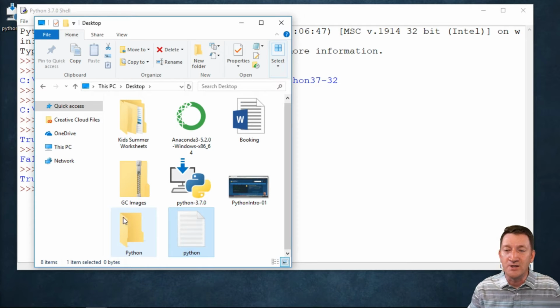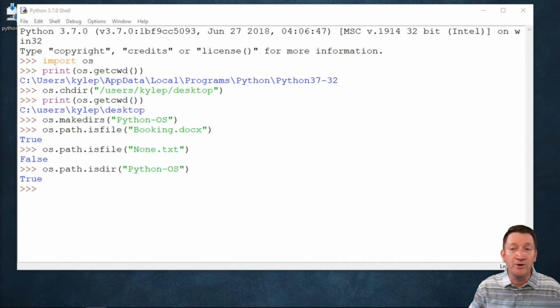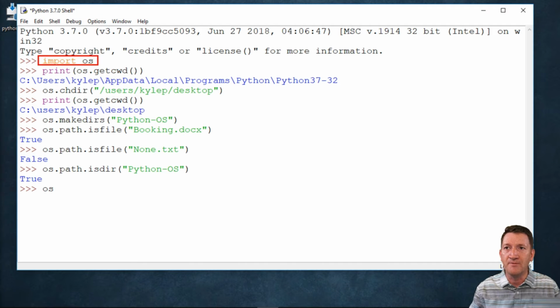All right. So they're both empty. There's nothing in it, but they now exist out on my desktop. Now, I could have created those using Python, right? But I got them there. Now, let's take a look at utilizing the OS module to remove content, remove a file, or remove a directory. So once again, I'll bring in the reference to the OS. I imported that one earlier. You can see my import command up above, import os.